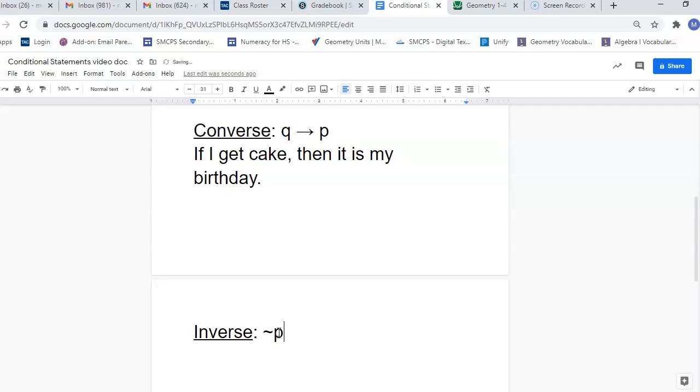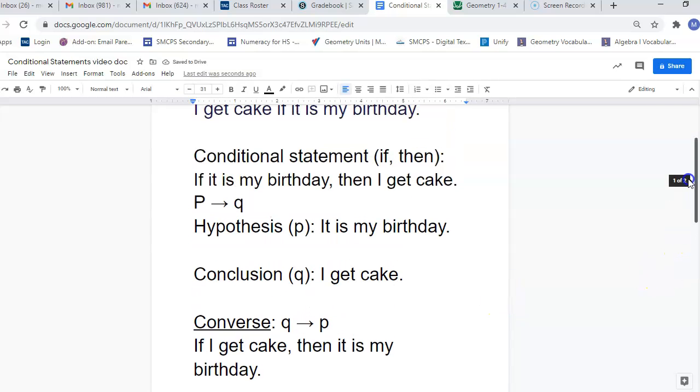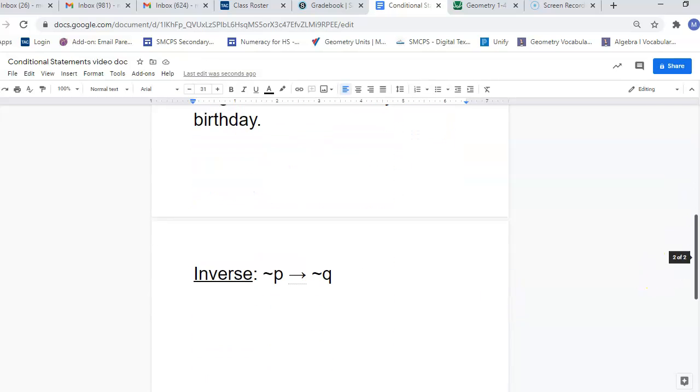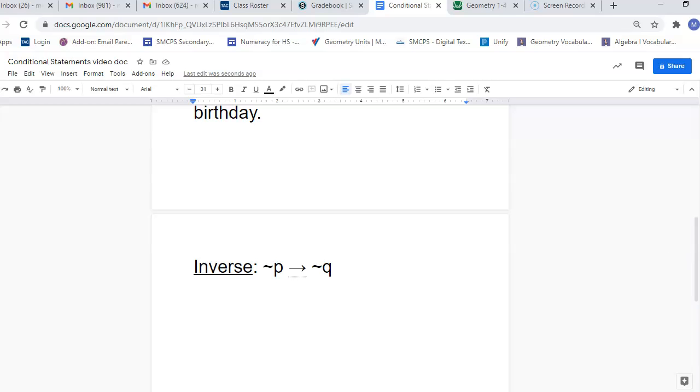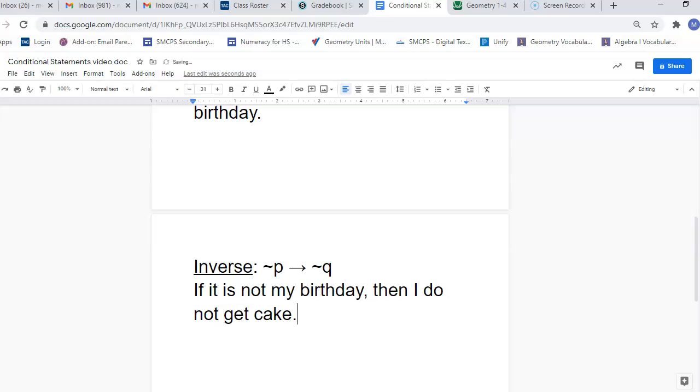So we say if not P, then not Q. So for our birthday cake example, remember our original statement was if it is my birthday, then I get cake. So we're just going to put nots in there. We're going to say if it is not my birthday, then I do not get cake. So it's very similar to our original conditional statement. We just put a not in the hypothesis and the conclusion.